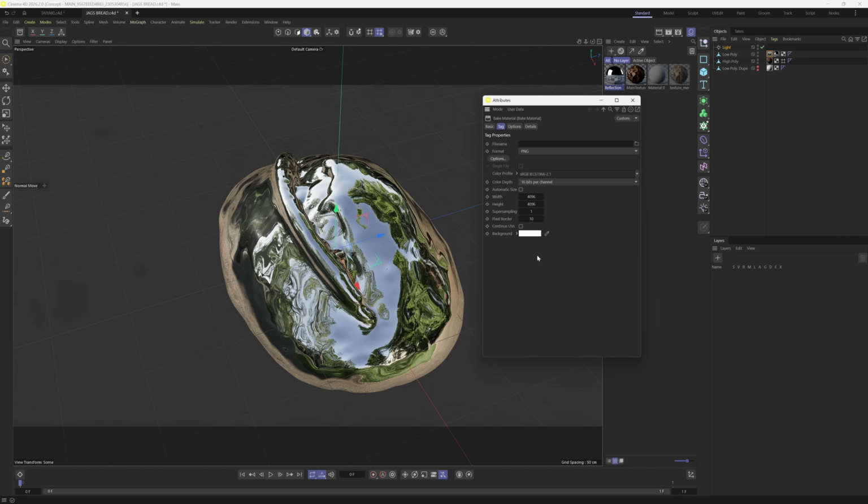Now let's click over on our options tag here. Inside of here, we want to look for a reflection. That's going to be all the way down here in the bottom right hand corner. We're going to left click on this, and then we're just going to hit preview and make sure everything that we have is set up.